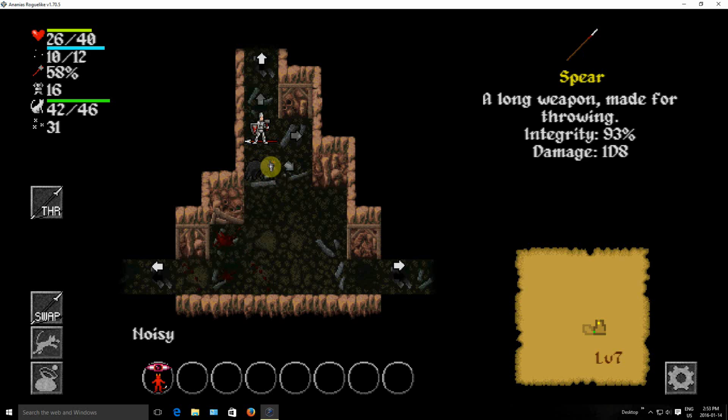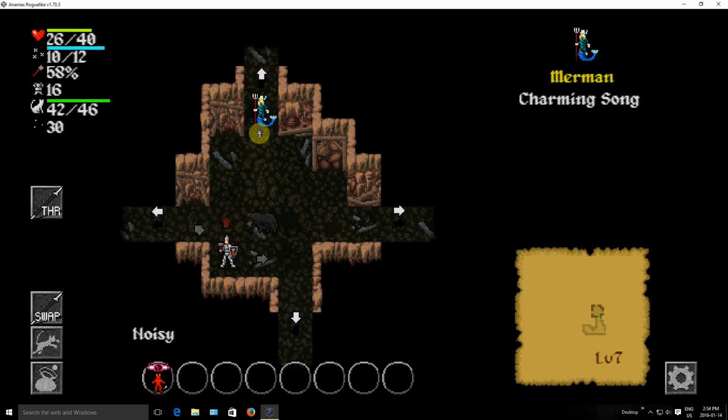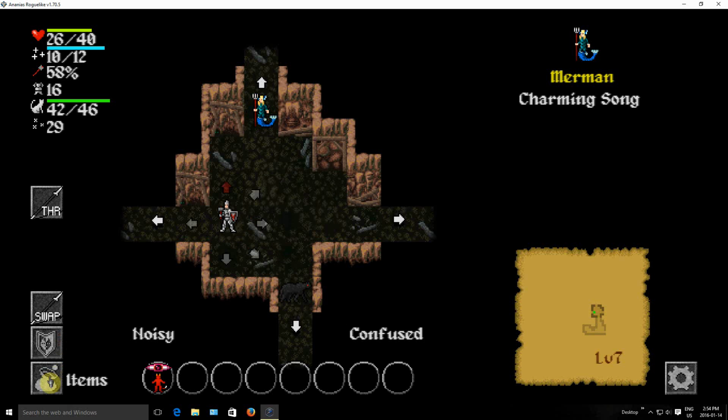Now, note that certain weapons will do more damage against certain enemies, while certain weapons will do more damage to you. You have to be very careful with what attacks you and what doesn't. Let's pick this up. There's a merman. That's an interesting monster to see. Let's have you defend. Oh, he confused my monster. Or my guy.